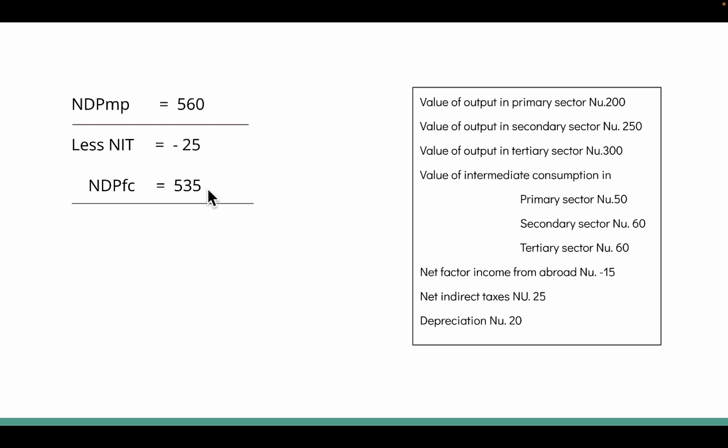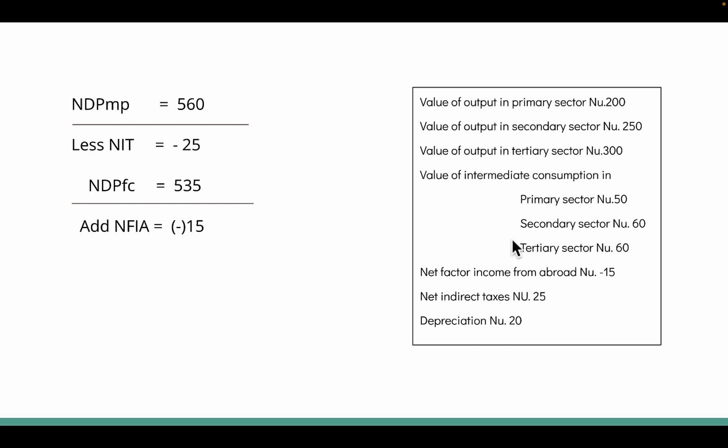Now in our question, we are asked to find out the national income. So we have one more step, because we have to convert this domestic income into national income. What has to be added to the domestic income to derive the national income? To derive the national income from the domestic income, we have to add net factor income earned from abroad. And how do we get the net factor income earned from abroad? We get it from income received from the rest of the world minus income accruing to the rest of the world.